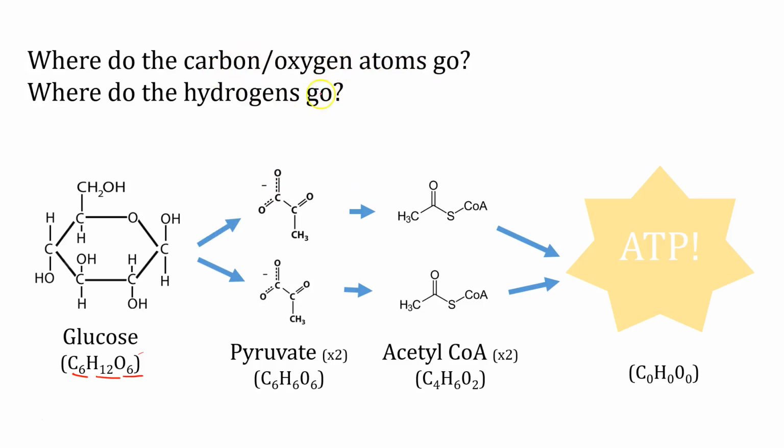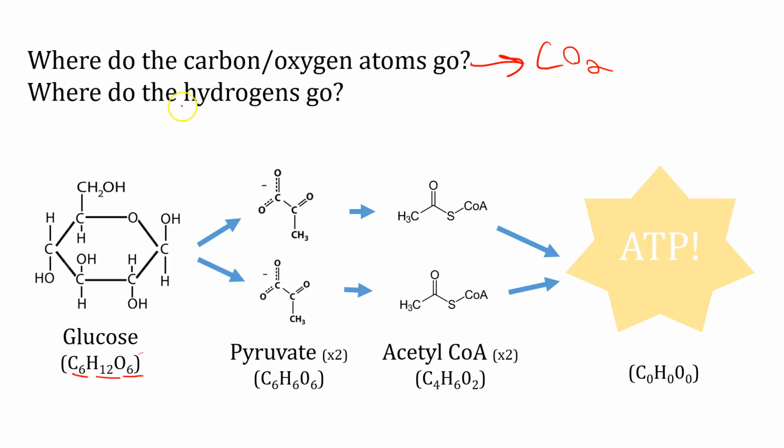So I'll give you a little hint. The carbon and oxygen atoms, so these ones that you find in the glucose, it's pretty easy. They're going to go straight out to CO2, and there might be a little bit of water that's made from some of those oxygens and hydrogens as well. But basically, all the glucose that you consume, where does most of it go? You breathe it out, right? CO2 is the thing that you exhale out of your lungs.